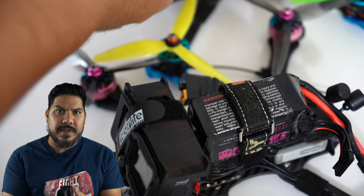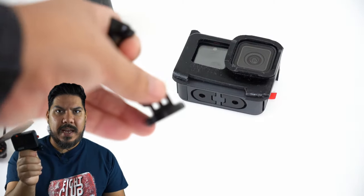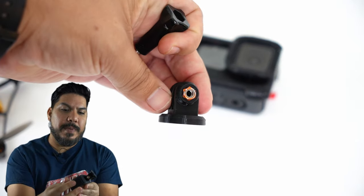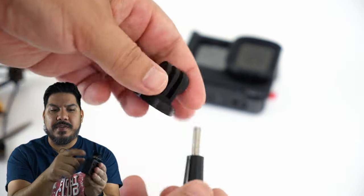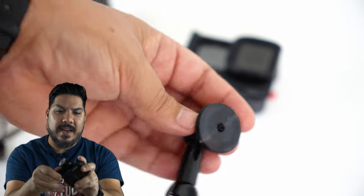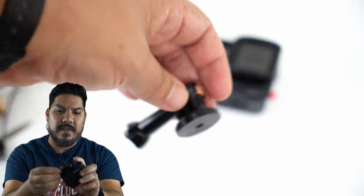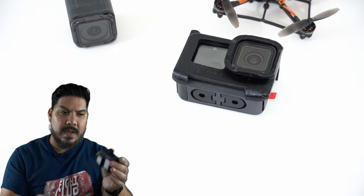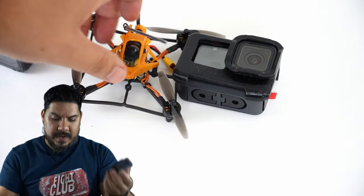I did also print this little thing for me to be able to walk as a little handle or put on a tripod. It's a nice little thing. And if you have a spare prop nut, for those of you that fly drones, that will go into the end like that and you can use that. I'm gonna go ahead and take this off real quick. These little tabs fold down like that.